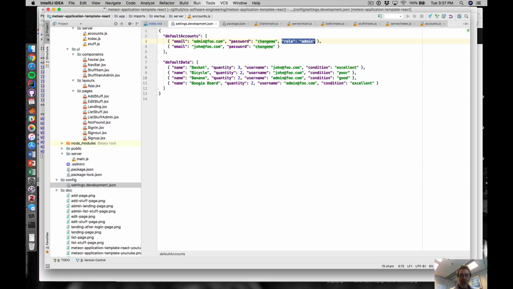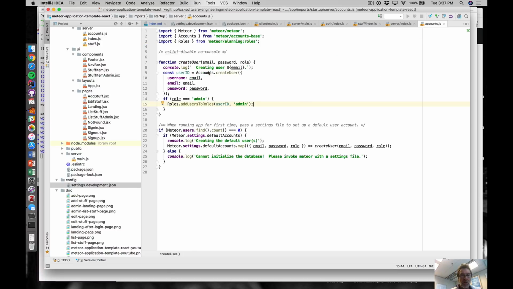And note that there's no need to only have one admin user. There's no need to define the admin user as being admin at foo.com. I could have 5 admin users, all with different emails and passwords and so forth. But for this particular purpose, I'm just having one of them. So now in our system, by default, we will have one user called admin at foo.com, who is an admin user, who has the admin role, and another just regular old user called John.